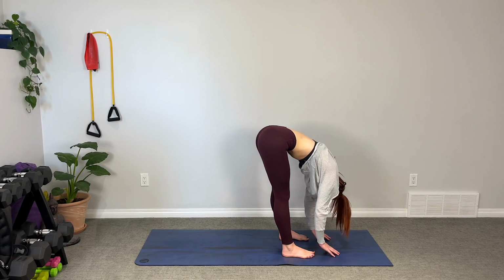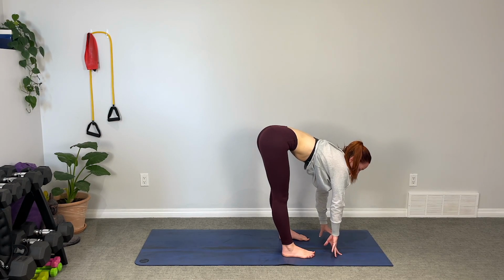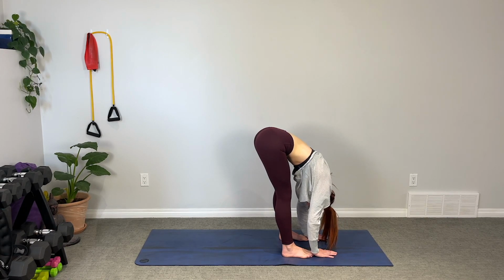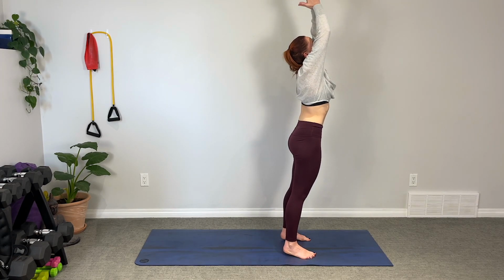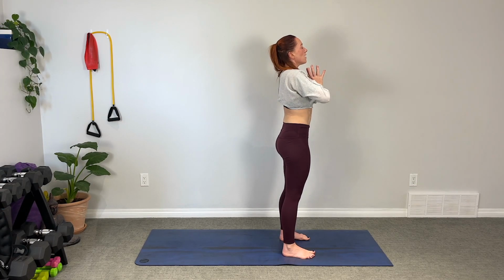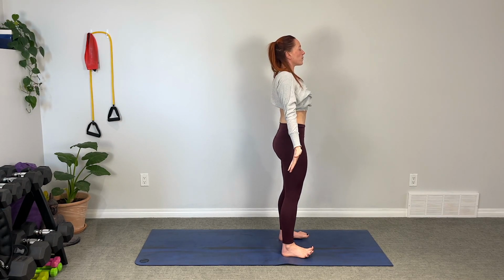And press it up. We're going to inhale, come into a halfway lift. It's coming into a nice flat back, keeping with that belly lock. Exhale, fold it forward. Inhale, we're going to scoop the arms all the way up, coming up towards the sky, drawing the hands to heart center. Finding a moment of stillness before releasing the arms down into your nice strong mountain pose.